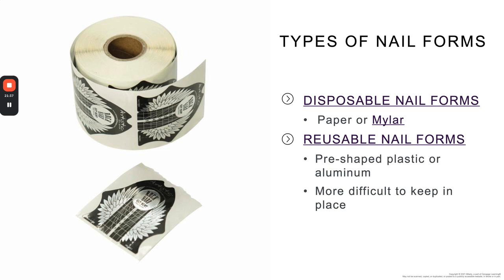There are reusable nail forms. I don't really recommend those. They're made of plastic or aluminum. I don't think they're commonly used. I would rather just take my paper sticker, put it on, and throw it away. If you do the reusable ones, that's another thing you have to clean and disinfect. So I would just want to use single use and be done with it. The disposable nail forms are not expensive, so it's not going to take your cost of operations up drastically.